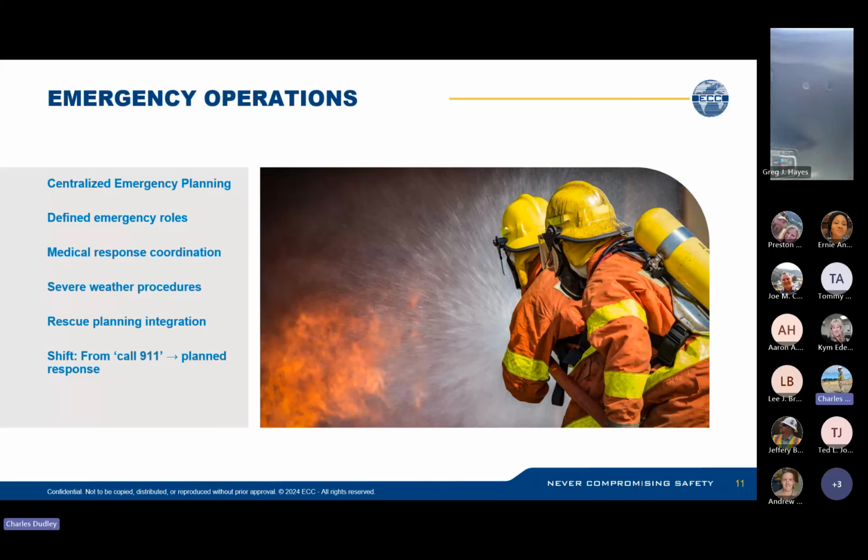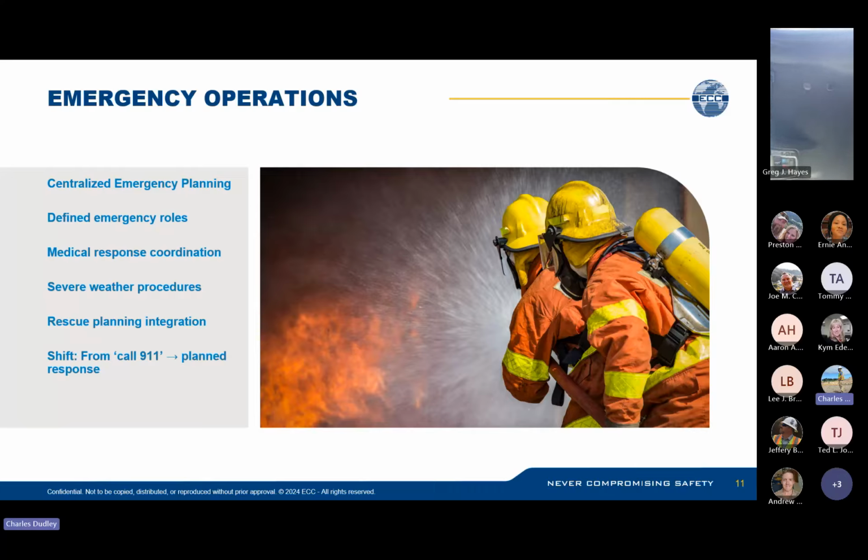The medical response has to be pre-planned. I know a lot of us in our APPs coordinate with local EMS for a lot of our plans, and in my experience, that doesn't get done well. So they're making it to where we're going to have to, and it's going to have to be documented. Obviously, in our APPs, we've already got the maps to the closest clinics and hospitals and the transportation routes. So that shouldn't be any big change for us.